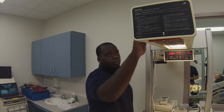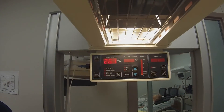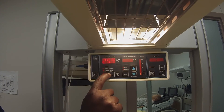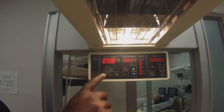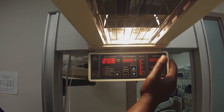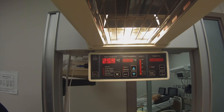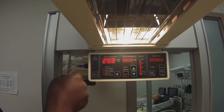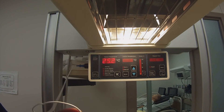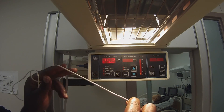My name is Jonathan Adams and I am with the Biomed Engineering Technology Project, and I will be going over the troubleshooting of the Ohio Infant Warmer System. There are five commonly known alarms on the 3300 system: probe failure, patient temp, system failure, heat is off, and check patient. Check patient usually means the adhesive sticker is not on the baby correctly and is not reading right. Heat is off means that the relay on the warmer is activating. System failure is when something has gone wrong on one of the circuits and it is not heating, reading, or functioning. Patient temp is where the baby is too hot or too cold and is not getting the right temperature. Probe failure is when the probe has a short, a crack, a break, rust, or any natural wear and tear if this is an old machine.